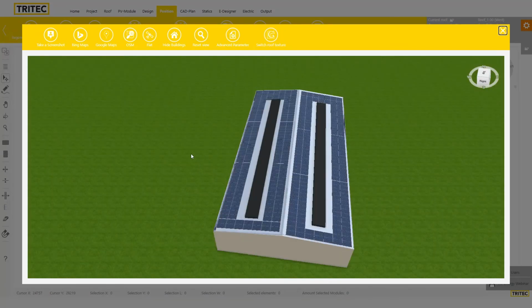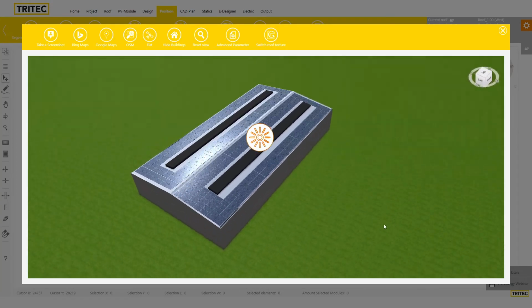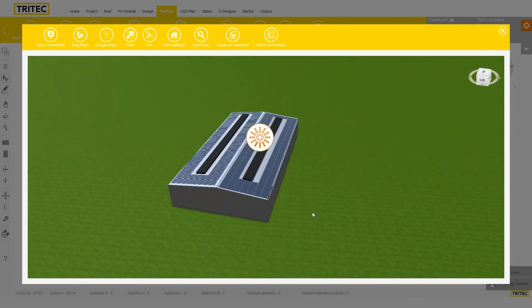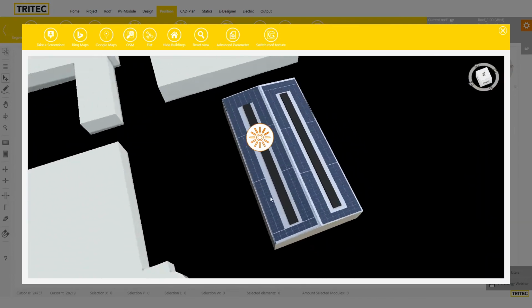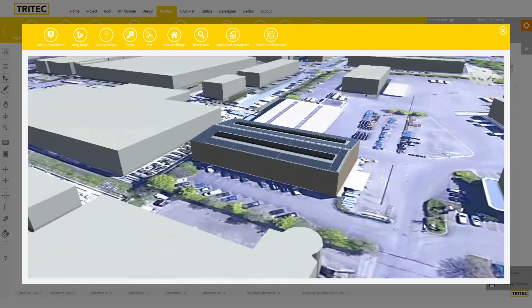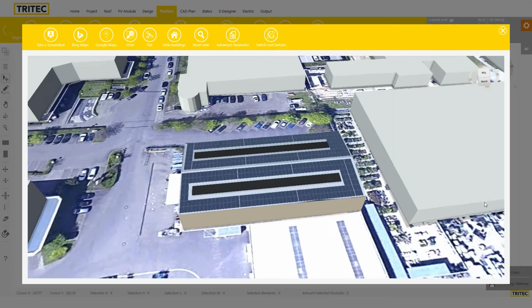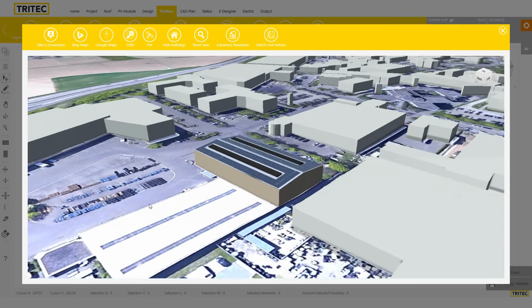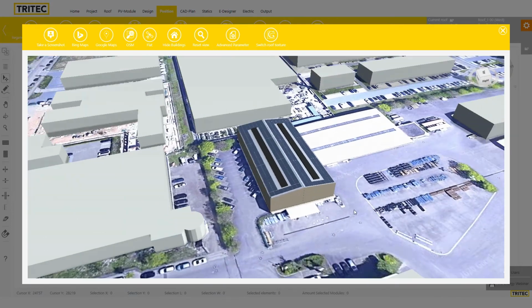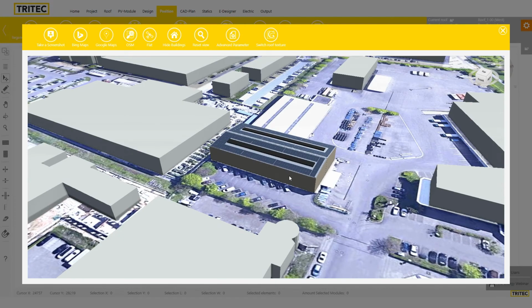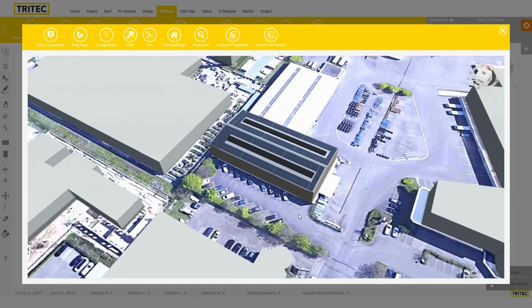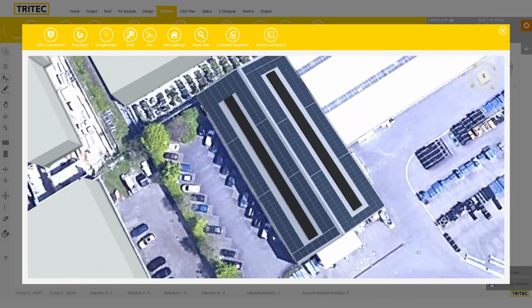And now if I go to the 3D view, now the magic happens, because as I draw the roof, I've done the roof design based on the Google Map material. Now this building is at its exact position on the Google Map. So you see this is really fitting the image. Once you do the project design with MapDrawer, you will make sure that later in this view, the building will be on the precise position on Google.